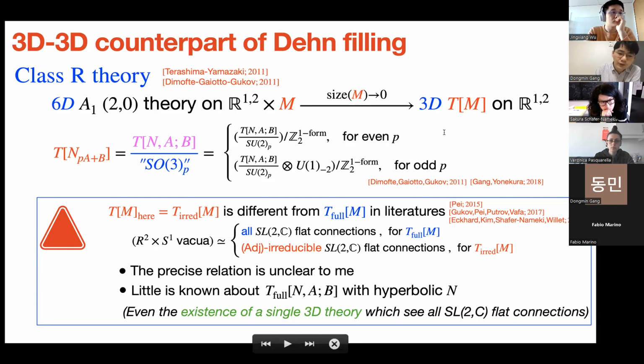Okay. So anyway, our TM theory has a well-defined field theory description. If you forget about the 6D picture, there is a very well-known procedure to construct the theory for a given 3 manifold. So you can forget about the 6D picture, and just say that this TM here is some 3D theory labeled by a 3 manifold, depending on the topology. And we expect that this is somehow related to the 6D theory compactified on the 3 manifold, but the precise 6D definition is a very, very subtle, tricky issue.